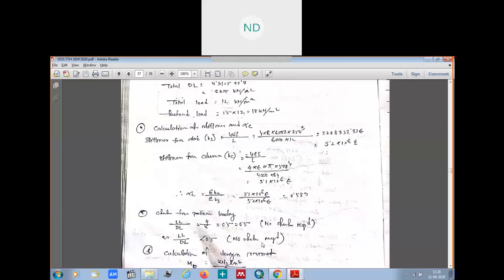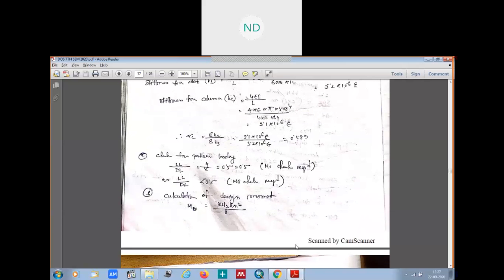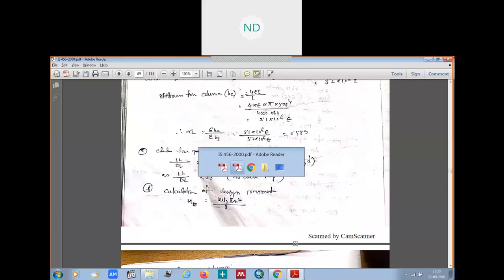Earlier in the previous question we have seen that it was greater than 0.5, so there was correction required, and we had calculated alpha c minimum, to check whether the correction was along the longer direction or along the shorter direction. But in this simple question, both sides are same, we don't have any longer and shorter span, as well as there is no correction required, as we checked in step number 5. So now next what we will calculate is the moment.